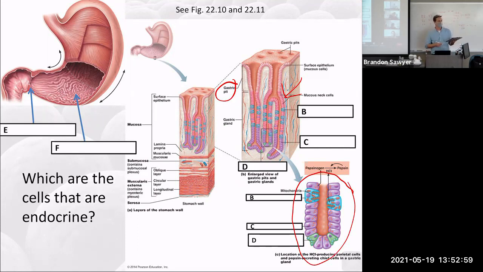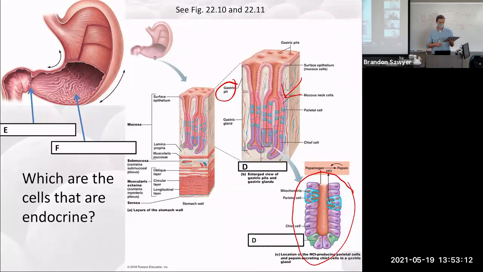So what type of cell should that be? Yeah, that should be the parietal cell, okay? And then we see those purple cells releasing pepsinogen, right? So what should those be called? Yeah, those are our chief cells. And then we see the green ones. We can't really tell what they're releasing, but by process of elimination, those are going to be enteroendocrine cells.